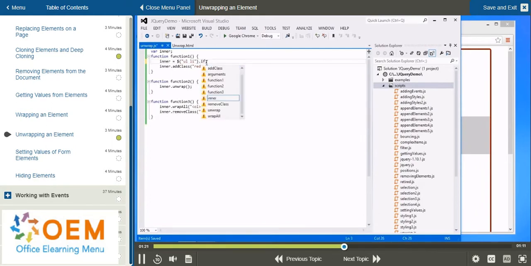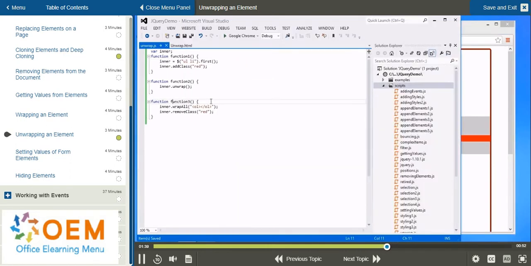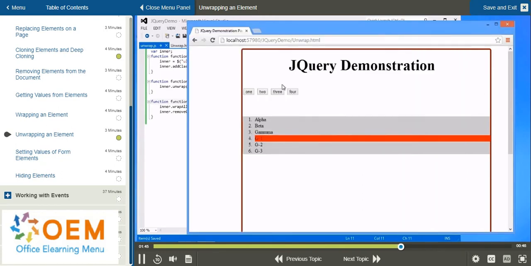If we use the jQuery first function here, this will have the effect of only selecting the first element. When we run the unwrap on just that first list item, it's going to push all of them back into the containing ordered list, because that UL just gets deleted. So they are all therefore LI elements within the ordered list, and they get renumbered. And when we rewrap them, we're actually going to only rewrap the first one.